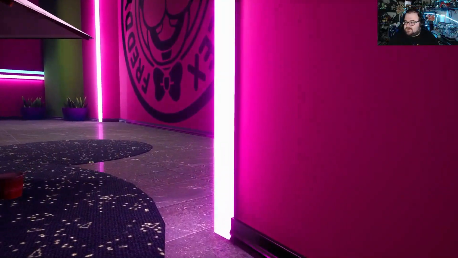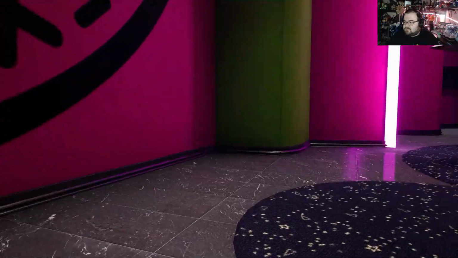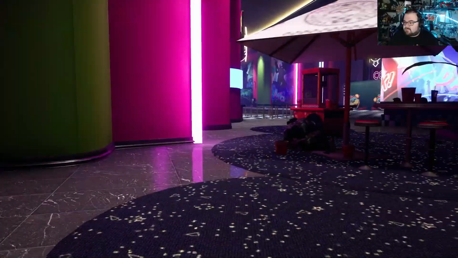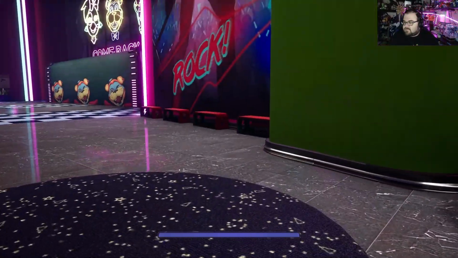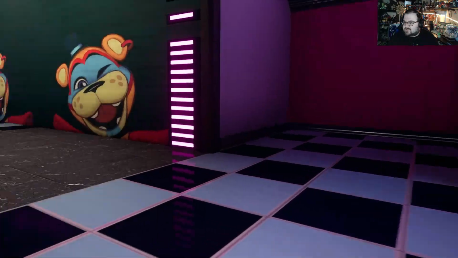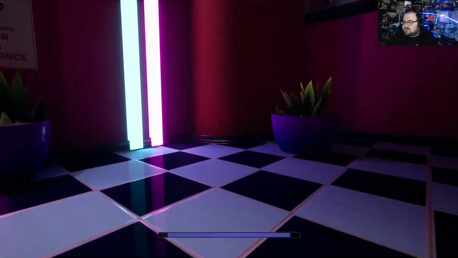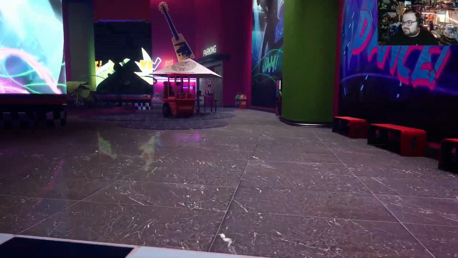Right, where's the entrance? Where is the entrance? Says that there should be one near the entrance. Am I not near the entrance? Wait, I think this is the entrance here. Or is it? Alright, let's see.